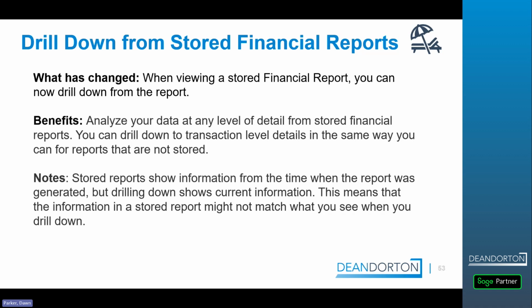So if you ran a report as of the end of October and you wanted to know what the data was on that date without any changes, then you would store that report so that it would be reflective of that date. There is one note here. You can drill down. However, the drill down is not as of a point in time. The drill down is as of today. So even though you stored that report as of October 31st, the drill down would show you any changes as of today. So the drill down is real time and the store is as of a point in time. So there's a little bit of a disconnect there that Sage is aware of. But I just wanted to point that out to you. Okay.